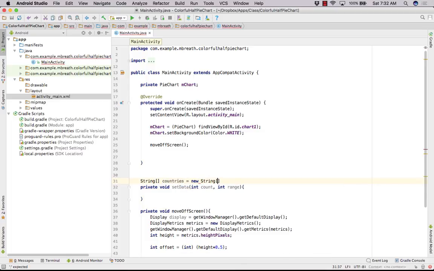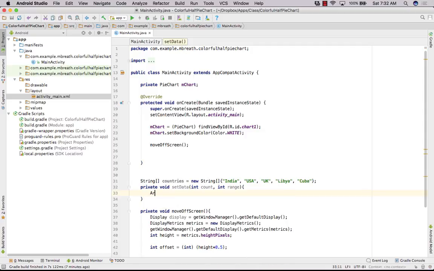So make it a new String, and those countries are India, USA, UK, Libya, and the next one, let's make it Cuba, sorry, Cuba. Now this is setData, that means we need to create a random value here.